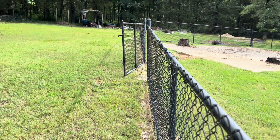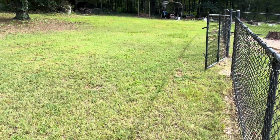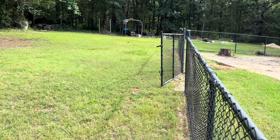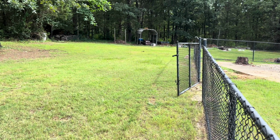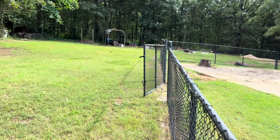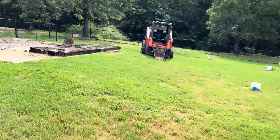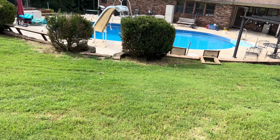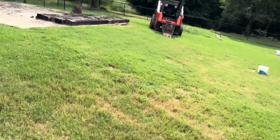So I'm going to get out here and show you what I've got going on with this particular project. I plan on being done with it in maybe 4 hours. We'll see. But we're going to put a swale in today, so hang with me. As you can see from this angle, there is a big, huge slope from the back of the property. I'd say it's probably 125 to 130 feet, and it slopes straight down to the swimming pool. The house is quite a bit lower than the top of that property line.